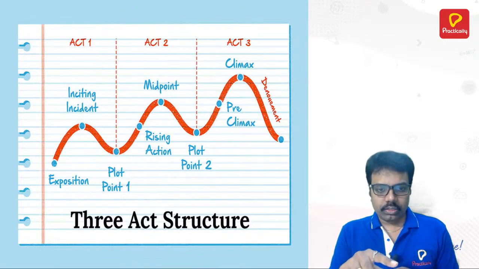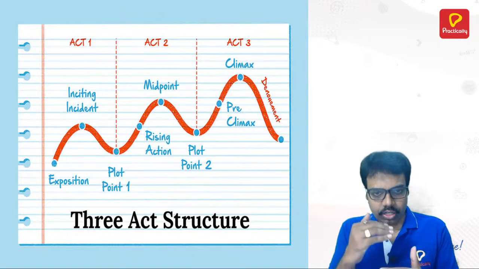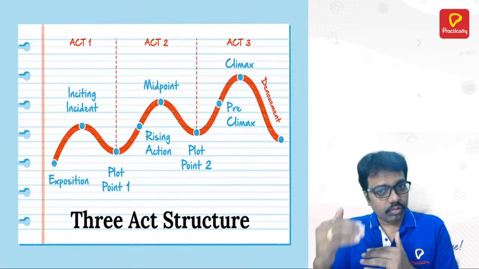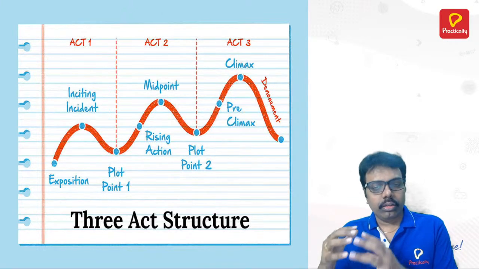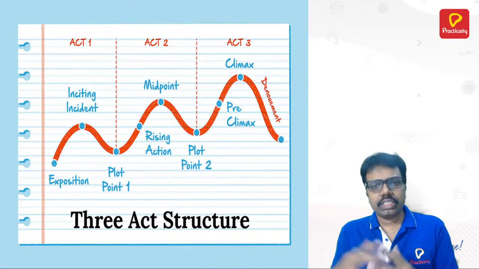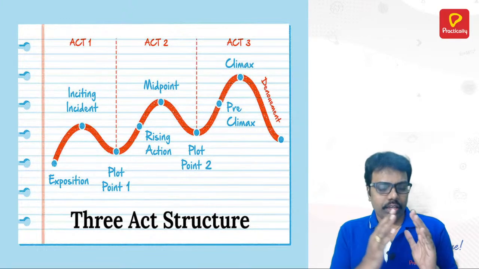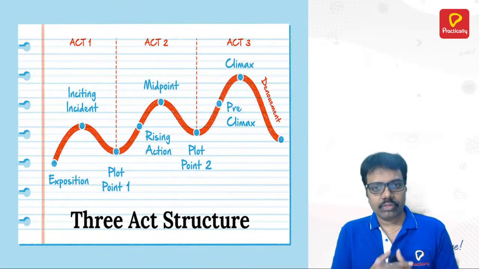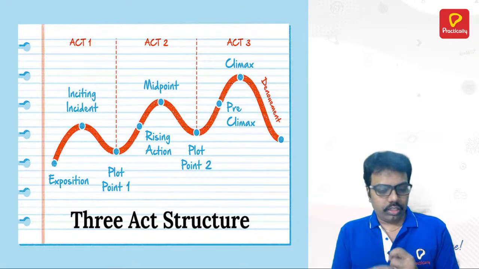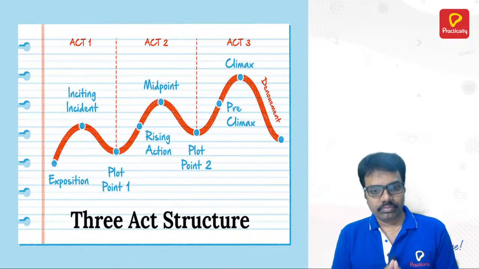If you see the structure as a graph, it's not a flat graph. You will see that the character gets obstacles, raising action. They will try to do something that won't work. Another attempt that won't work. Again, he or she will dip down. Then he will do something again, and get some resolution. That is the climax part. So it's ups and downs, like a roller coaster ride. It should not be that he does something and immediately gets it. There is no story then, as we have been discussing in the last sessions. If he gets whatever the goal is immediately, there is no story, right?